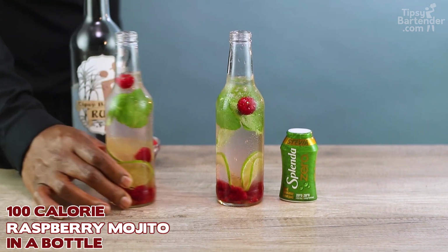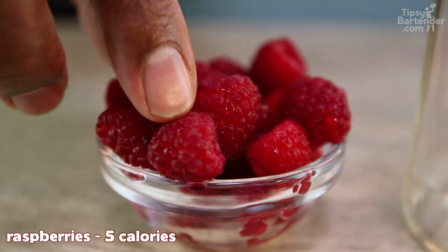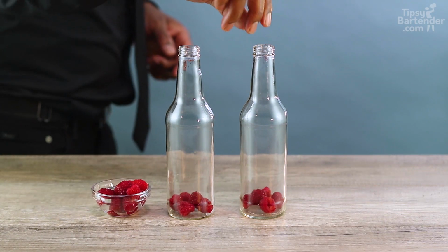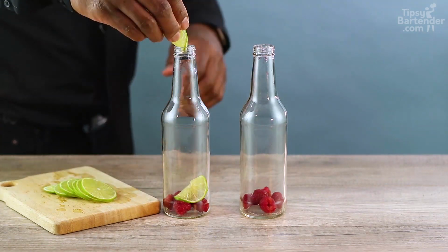The 100 calorie raspberry mojito in a bottle. A lot of you say we use too much sugar, okay? Prettiness comes with some sugar, but here's a drink that's perfect for you because this is low cal. So 5 calories for the raspberries, 4 calories for the lime slices.